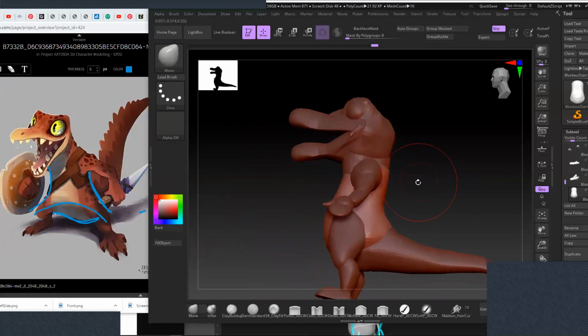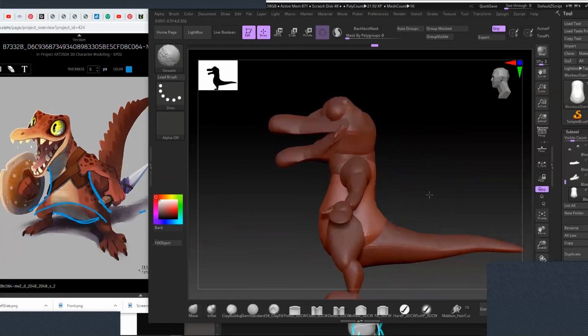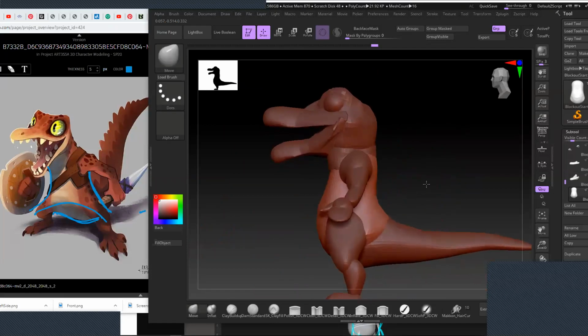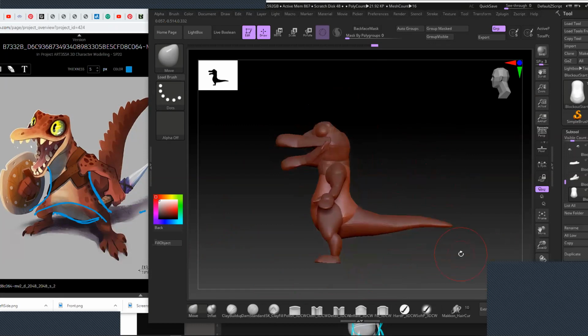And then with the head, it feels kind of big compared to the body size. Yeah, I was starting to realize that. I almost feel like he's still thinner through here.